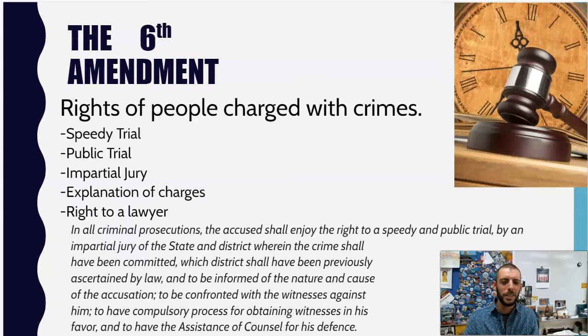All right, the Sixth Amendment is also rights of people who are charged with crimes. Now let's say that you've gone through the process I just showed you in the Fifth Amendment and they're going to put you on trial. They can't just say, you know what? We're going to get to your trial in about 17 years. No, you have the right to a speedy trial, which means as fast as possible, you will go on trial.